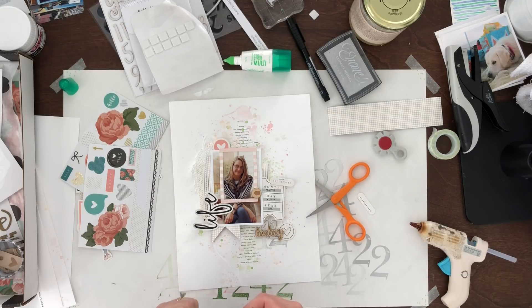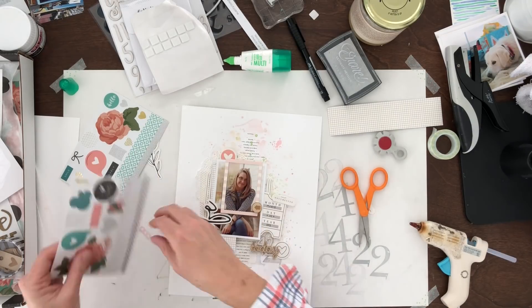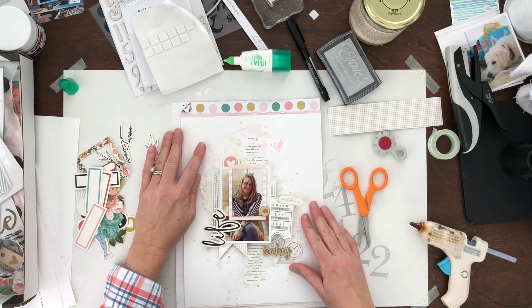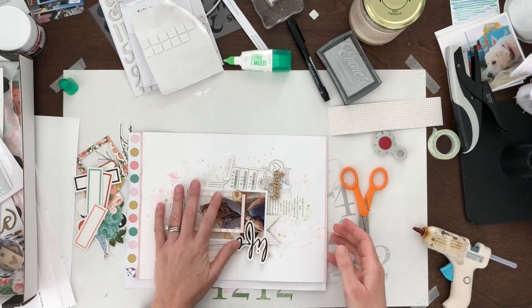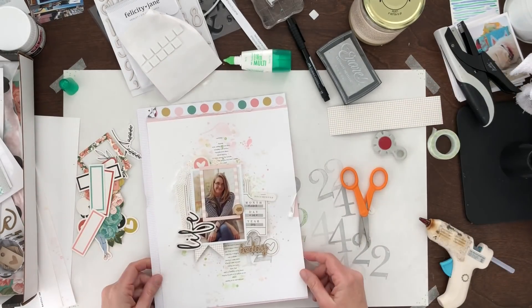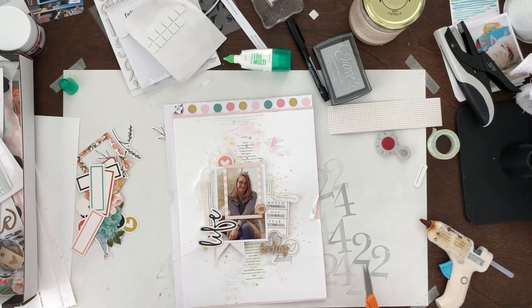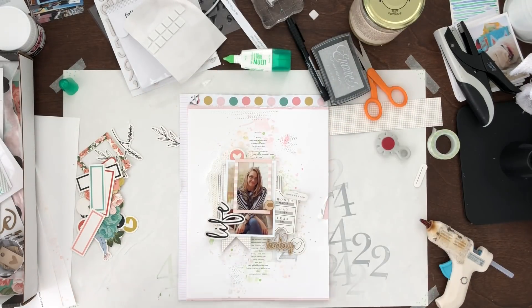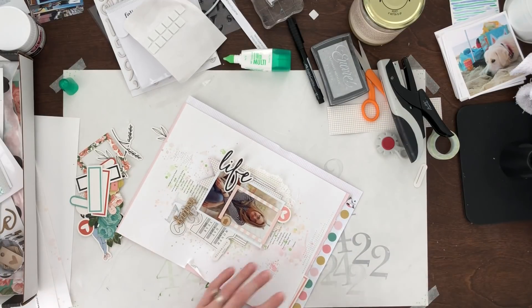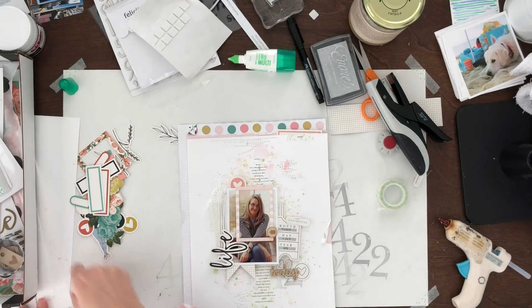The kit had these washi stickers and they're really cool, but I had trouble getting the backing off one of them, so I ended up not using it. I'm going to go ahead and cover it up, but I like how the pink just pops out here and there. I did add a little bit more pop on the side with some staples, and then I'm going to do some cool stitching on it to give it some texture. Once that was all done, I really liked how it turned out. I really love pink — pink and blue are definitely my two faves. It's funny because when I was in high school my least favorite color was pink, but now I love it.